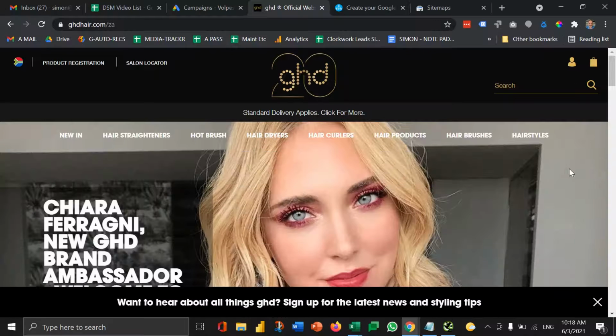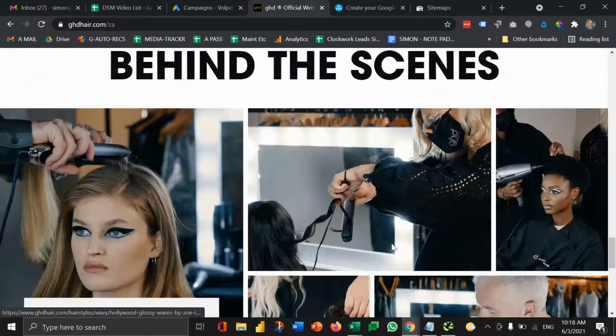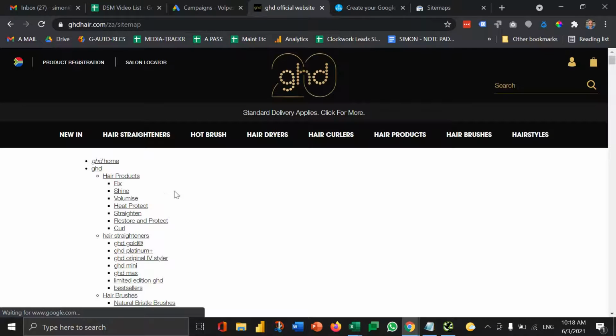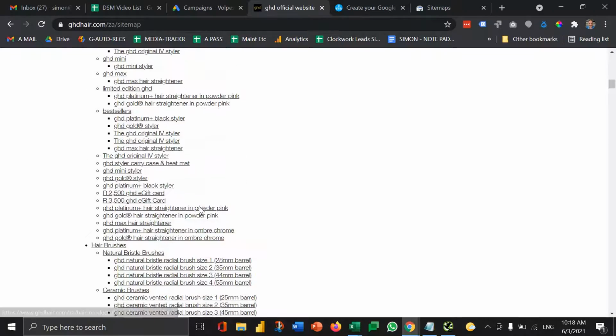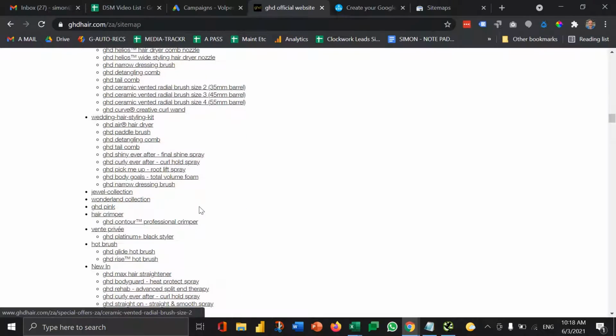So in the olden days, a sitemap was actually a functional thing for people to be able to view a list of pages or content that exist on a website. So in this example, I can see down the bottom, we have a link here to a sitemap page. And within here is a list of all of the products or pages that exist for this website. Obviously this list is really long. This is quite a large website.